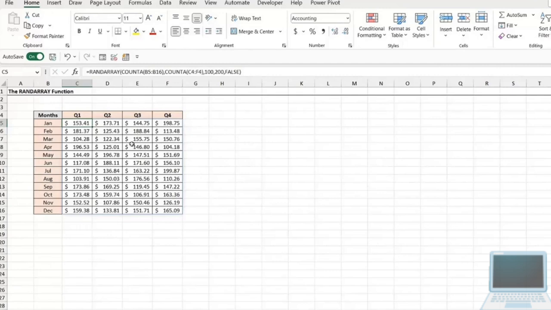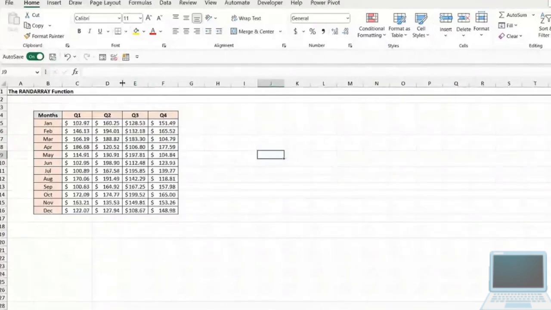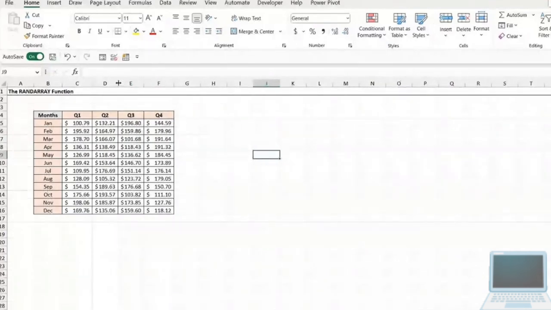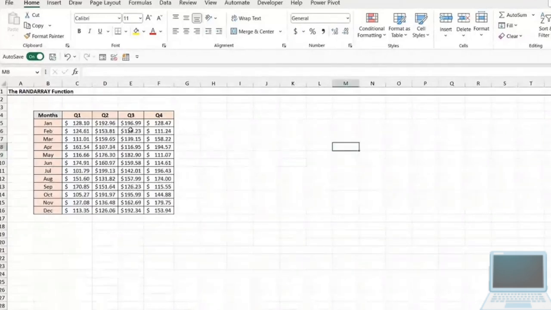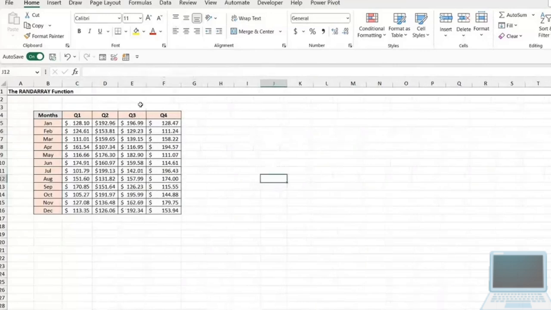Another thing to notice with this particular function is that it's what we call a volatile function. If I start clicking around and doing things, so if I double click up here to resize the columns, can you see that as I do that, the numbers in the table are changing constantly? This is what a volatile function does. It constantly refreshes when you start clicking around. Now, it might be that you're fine with that, but a lot of the time, if I was going to use this working data set and start to do some calculations or maybe create charts, I don't want these numbers changing every single time I'm clicking around and doing something.